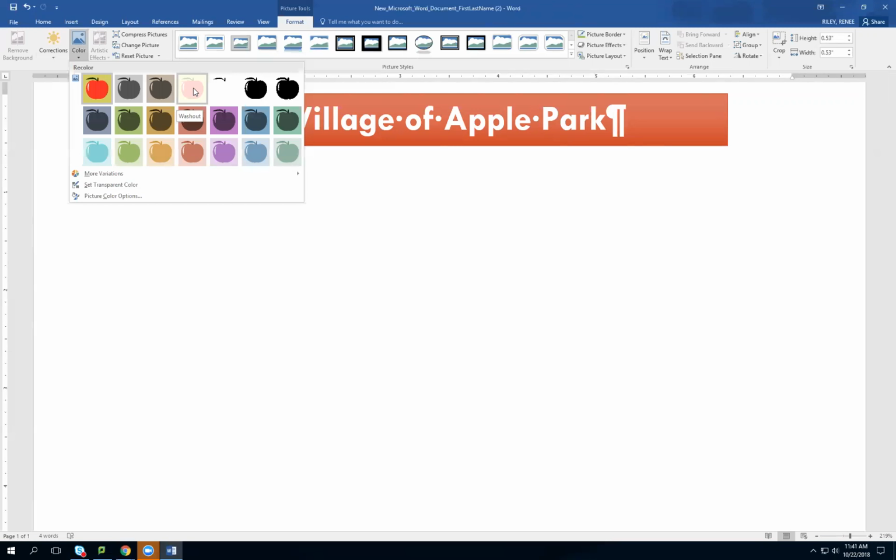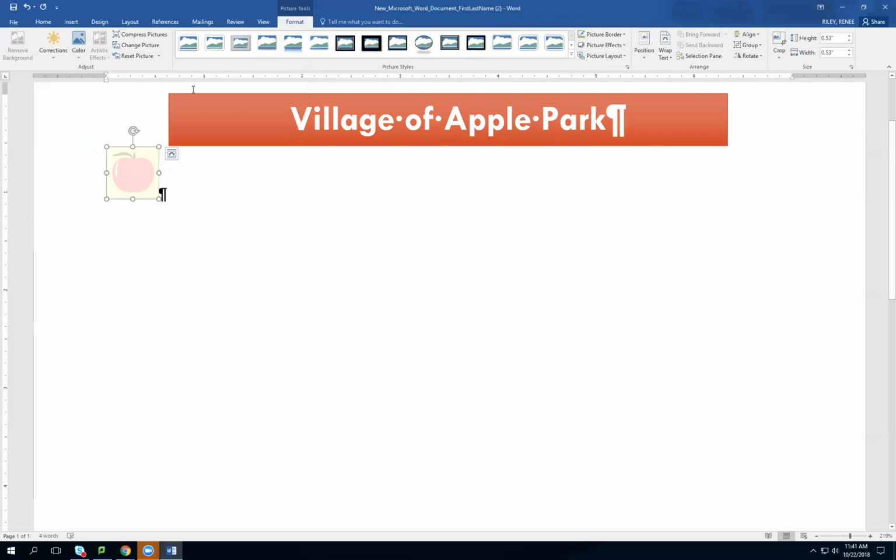And you could try some other ones if you like to see how they affect your image. And we could always reset the picture back to its default by using that reset picture button. So if we apply a bunch of changes and we get it so messed up that we can't fix it, we can reset it. Okay, so our apple's going to be a little washed out.